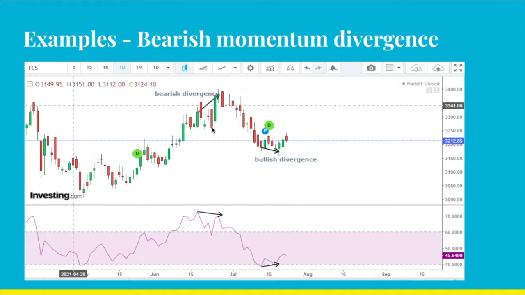This red candle here, that's the swing low. This on the top is the swing high, right? Similarly here, this is the swing low, swing high. So swing low and swing high in the bearish momentum have to be above the 60. Similarly, these two points have to be below 40 if it has to qualify for a bullish divergence. So here what you see is bearish divergence, which gives an early warning on a down movement. This is very clearly explained.